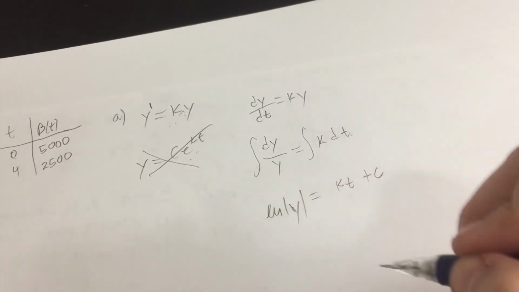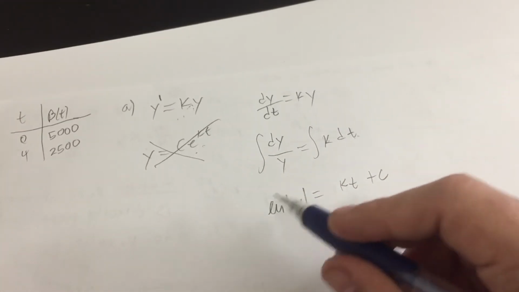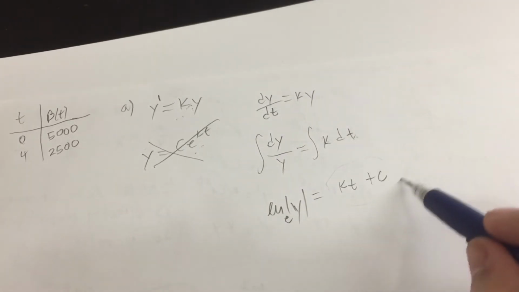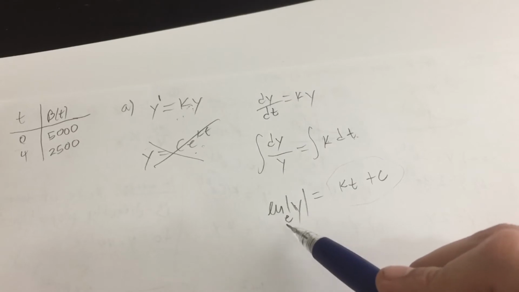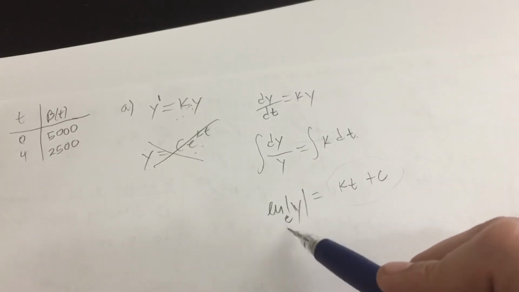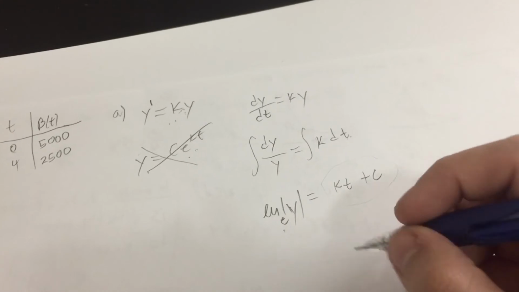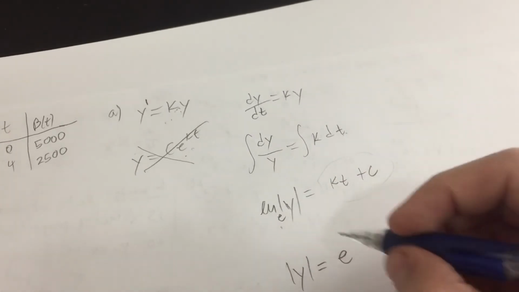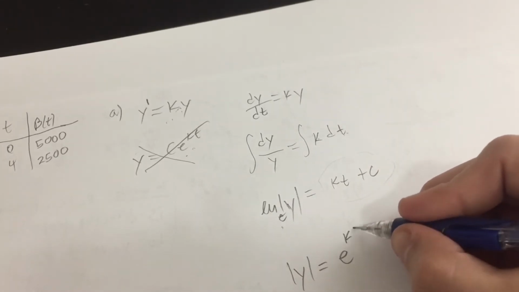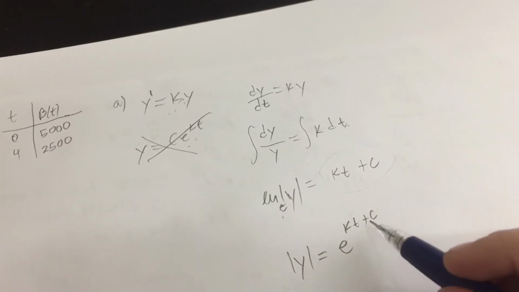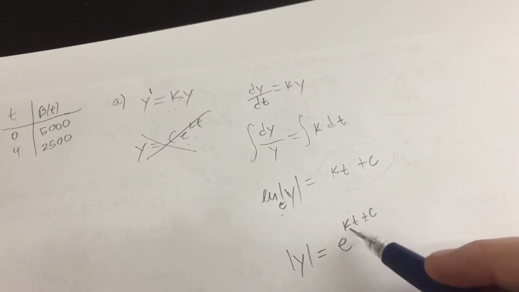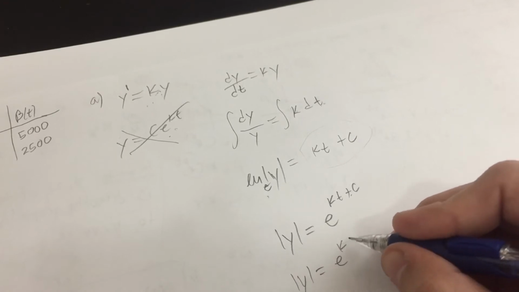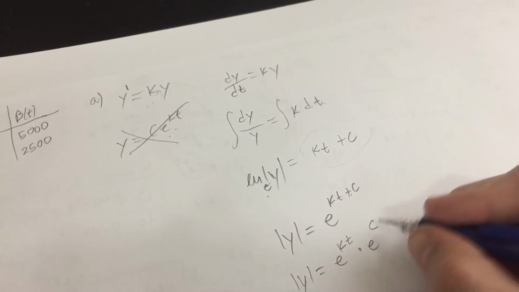All right, and this is ln. What's the implied base for ln? It is base e. The exponent is the whole right side. Properties of logarithms say this is the base, and this whole thing is the exponent. The base is e. So let's rewrite it that way. The absolute value of y is e to the exponent kt plus c. And the plus is part of the exponent. When do we add exponents? The only case you remember doing that is whenever we're multiplying the same base. So e to the kt times e to the c.